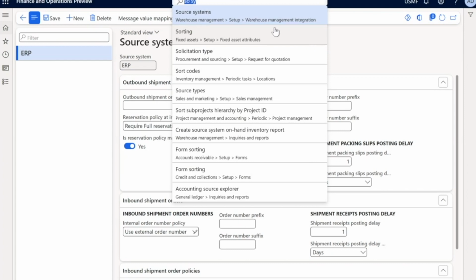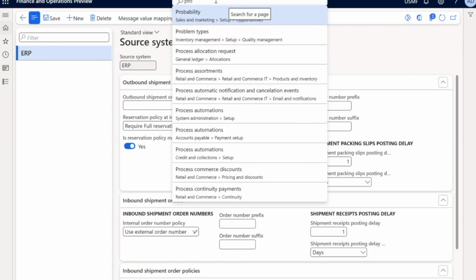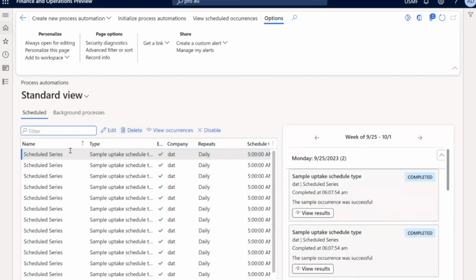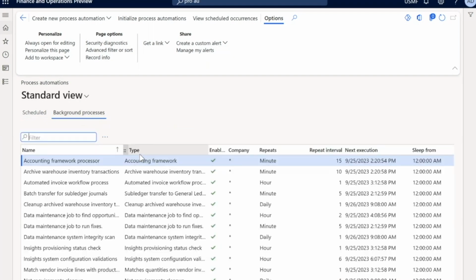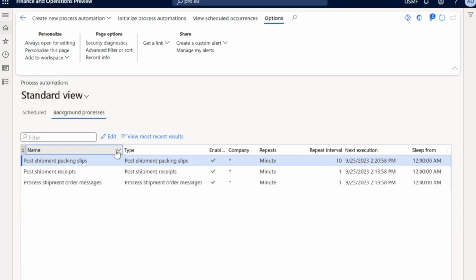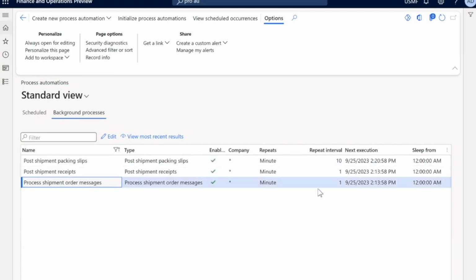But let's take the next thing that is important. The background processing, which will happen and be automatically enabled as soon as you insert this record in the source system, is a process that will make sure that when the messages are coming in, we will process the messages. And this will be set up running periodically, automatically here every minute.